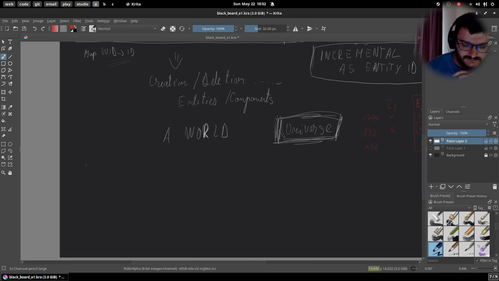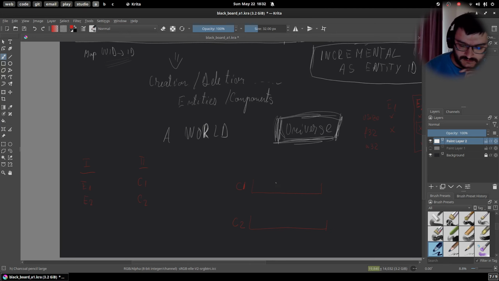So the first step is to create entity 1, entity 2, and so on. Then at the second step, when we add component 1, component 2, at this stage we are allocating the buckets. The two buckets, the one for components of type C1 and the other one for components of type C2.